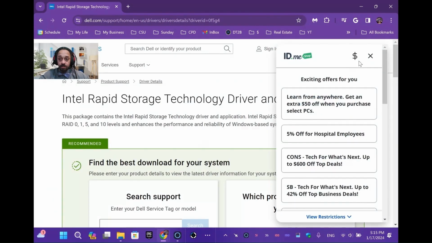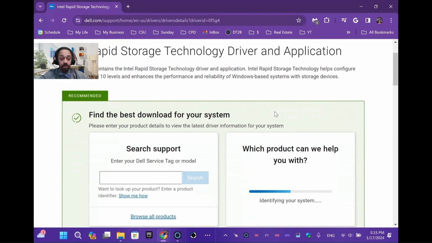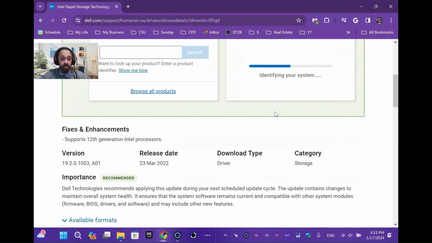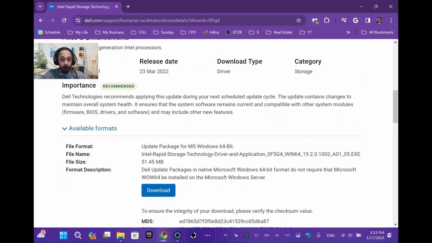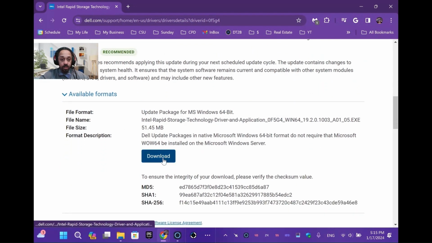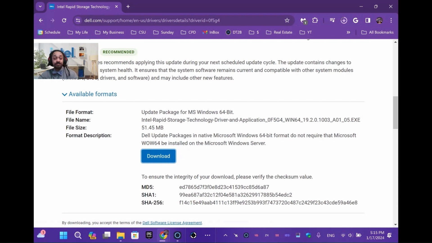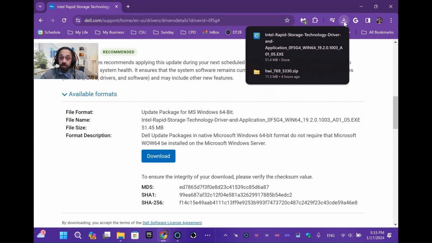So wherever your thing is, you're going to go there. You're going to download whatever your computer is. Download those storage drivers, and you're going to save them to your flash drive, USB. Okay. Oh, Dell is generous. They're like, okay, here you go. Have the drivers. That's very nice.